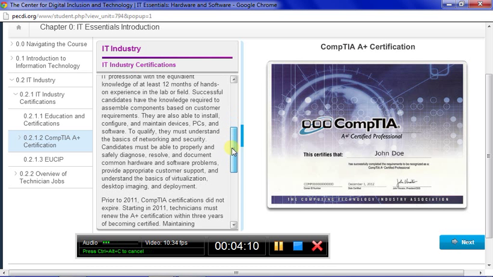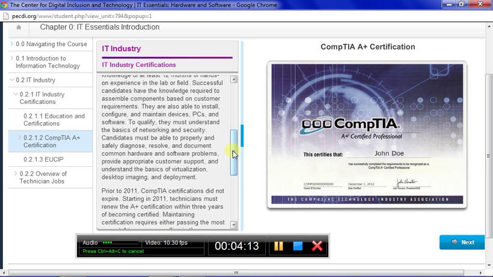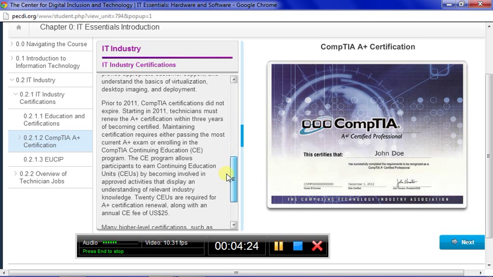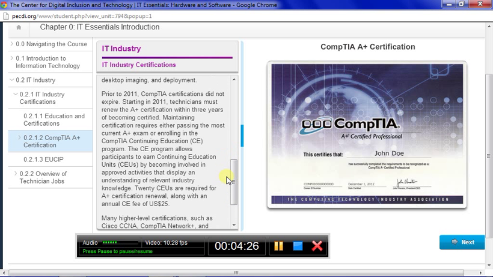So you're going to need to take practice tests, do the reading material, and do some hands-on, and that will help you really prepare. One of the things to remember is that the A+ certification is not good for life. So once you take it, every several years you'll need to take continuing education credits to maintain your A plus certification. So just keep that in mind.